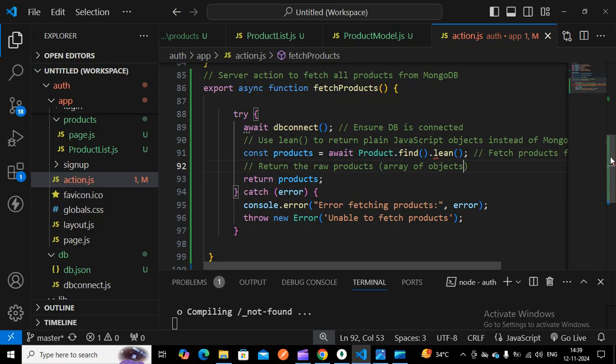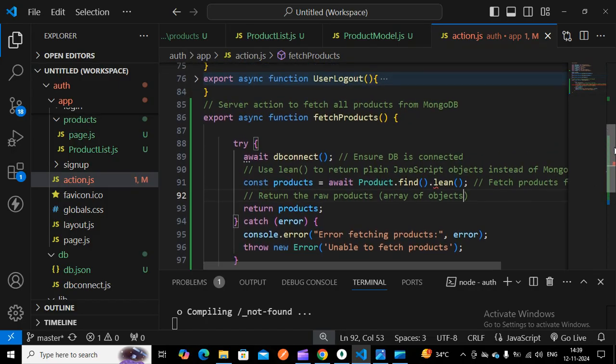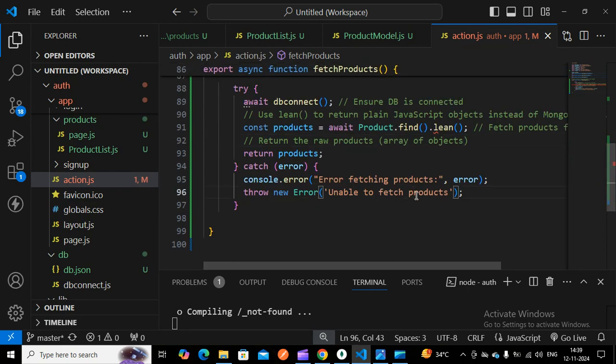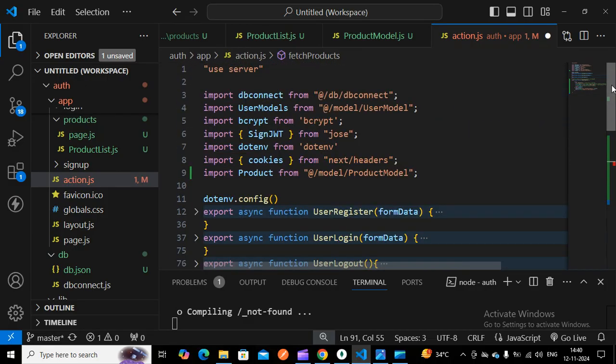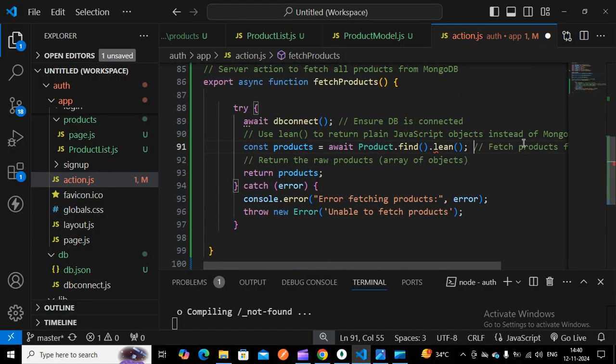So in the action.js, I have some. Just give it 1 second. .lean.